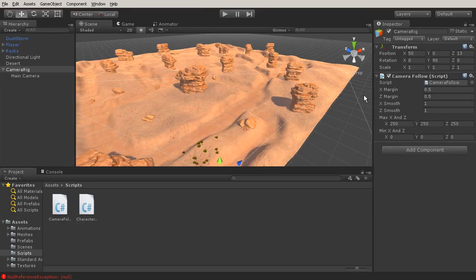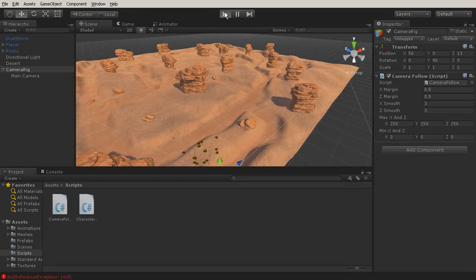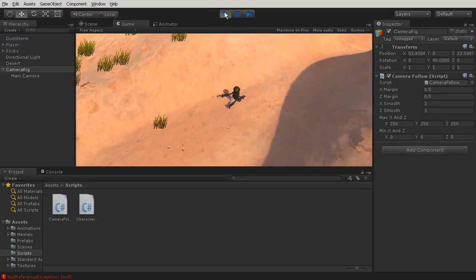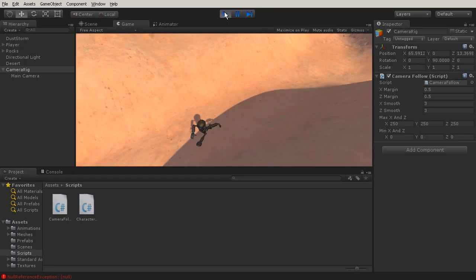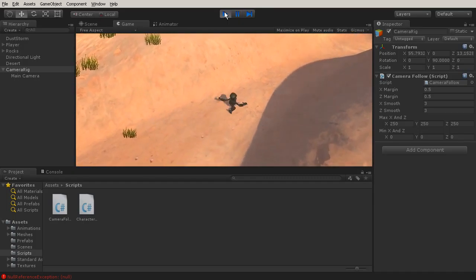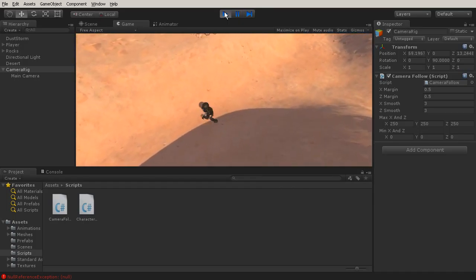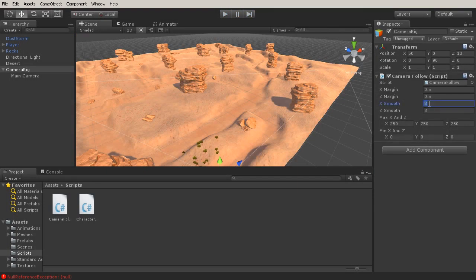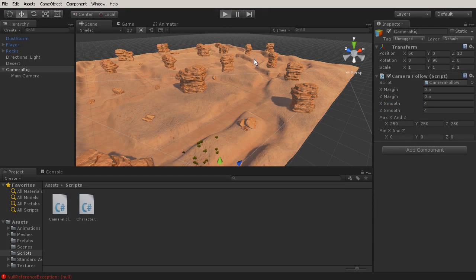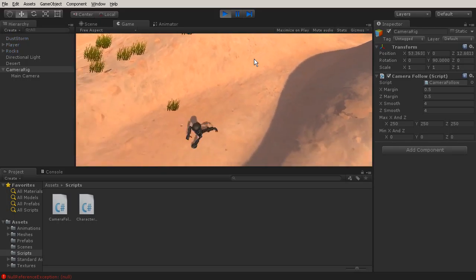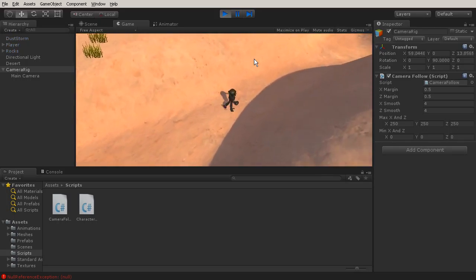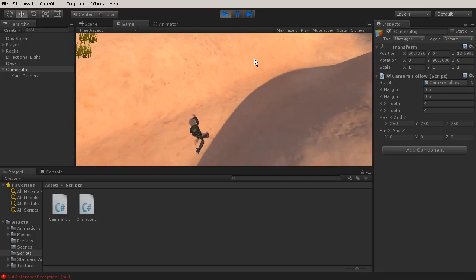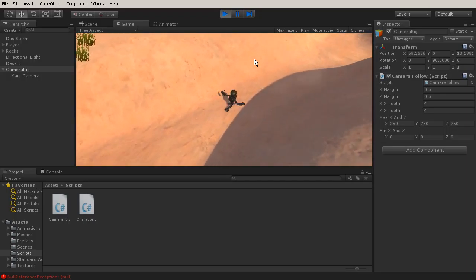And actually, you know what? I went the wrong direction. Let's set that to 3. I want that to go a little bit faster. I went against what I just said. So larger numbers increase the springiness of that camera. All right, I feel pretty good about that. You know, we may just bump that up to 4. I like a smooth camera, but I also like it to be nice and snappy and be able to show me the rest of the level as well. So, all right, that's looking good.